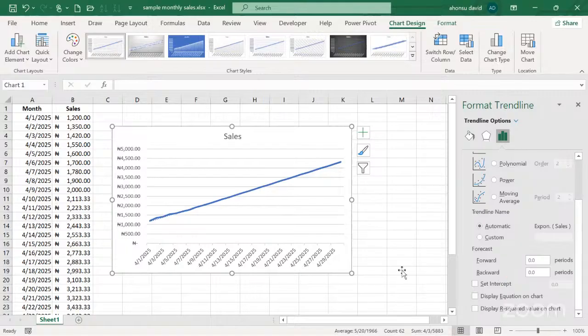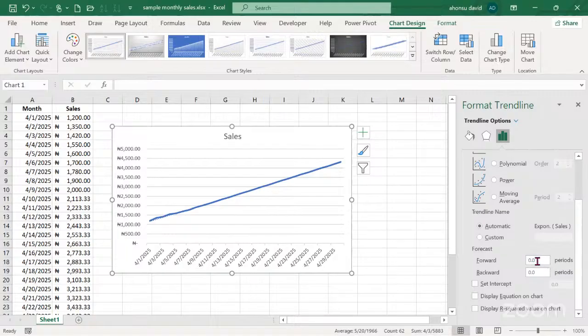For example, now let's say the business started on the 1st of April and to the last day of April. So if these were the sales in the month of April, what would have been the sales in the month of, let's say, March or February? That is where you need this backward forecast. So you are forecasting into the past. But what we are doing this time around is forecasting to the future, not into the past. So we are using this past data to forecast into the future.